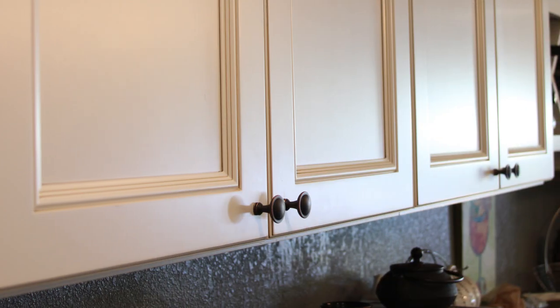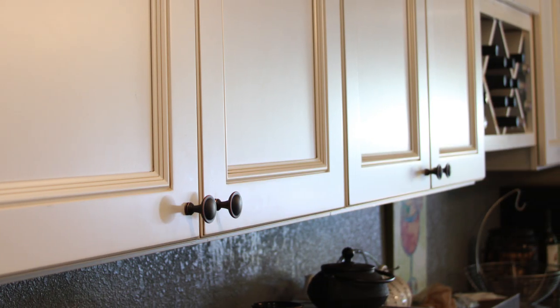Hopefully these 8 tips will make the process for installing your cabinet hardware fast and easy.